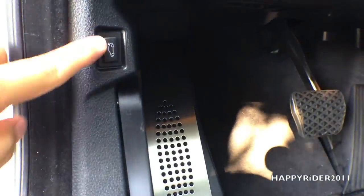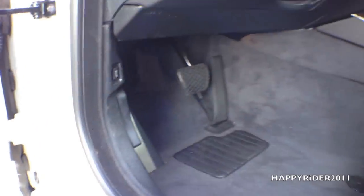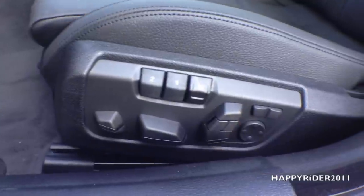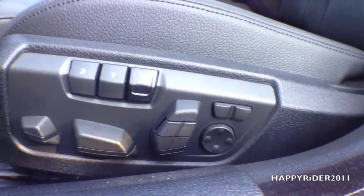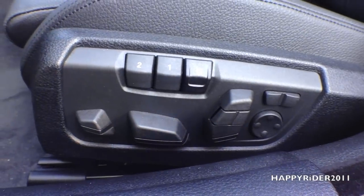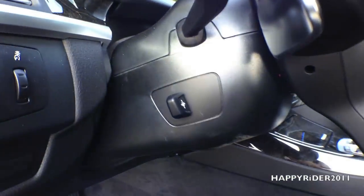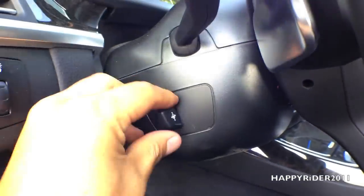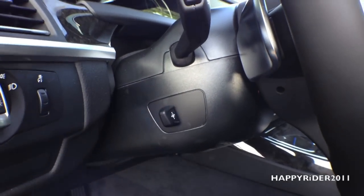There is a sport door seal which can be found on both driver and passenger sides. Gas and brake pedals here. We have the trunk release button on top and the hood lever — simply lift that out to open the hood. Multiple controls for the seats let you move it forward, backward, up, and down. You can store up to two easy memory positions for easy readjustment of the driver's seat, and we also have lumbar support. Both driver and passenger seats are ventilated and can be controlled with heat. This small knob controls the steering wheel placement — you can move it up, down, toward you, or away from you.